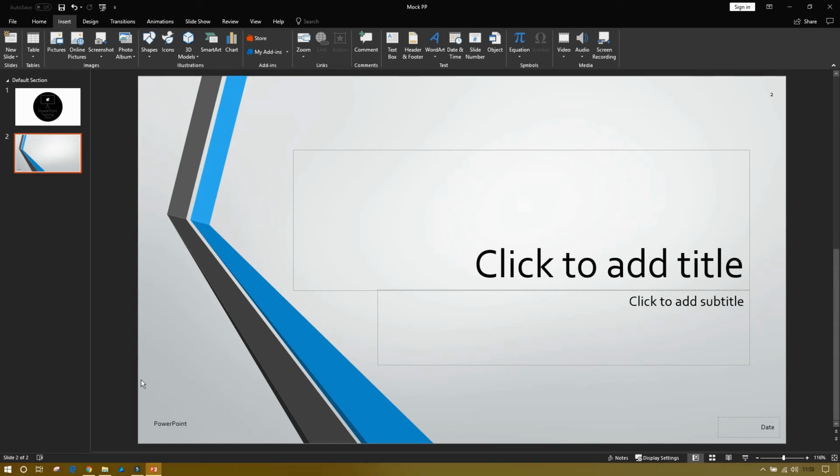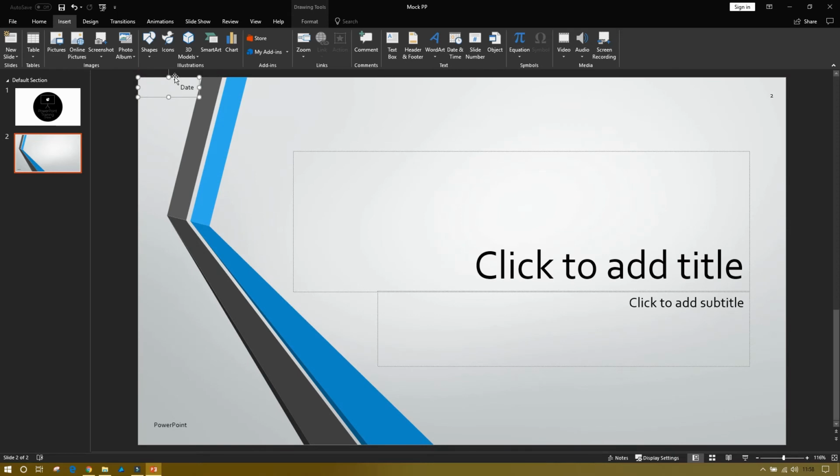Again, if you want to change it around the slide without having to go into Master View, you can change it. So I could bring the date up to the top left corner, but please bear in mind that if you then were to use a new slide, it would default back to where it was.